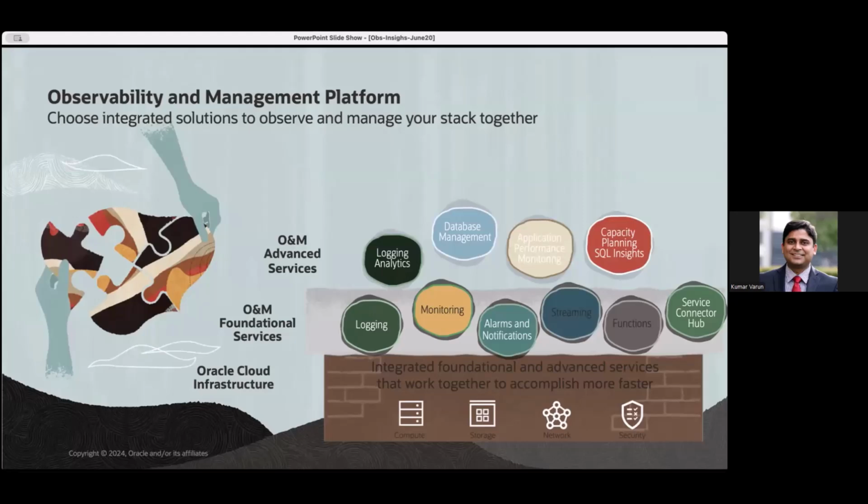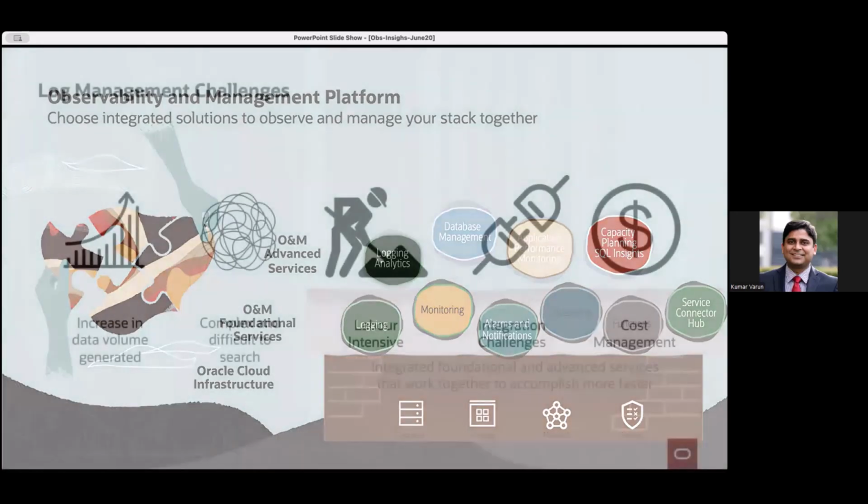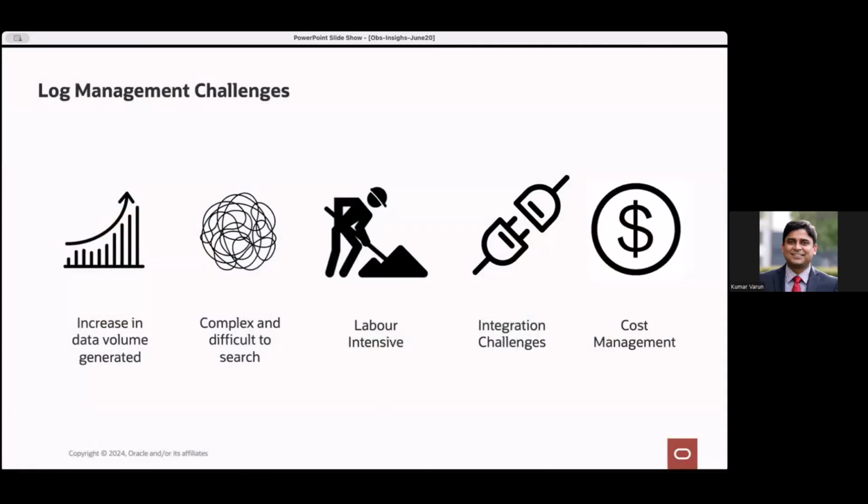Then we have a set of observability and management advanced services, logging analytics being one of those, which is what we internally call Gen 2 of the Oracle Management Cloud services. We have database management, APM, and a slew of other services. And I'll drill deeper into specifics of logging analytics and how customers are using logs for comprehensive, end-to-end visibility.